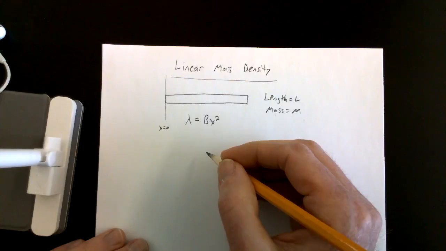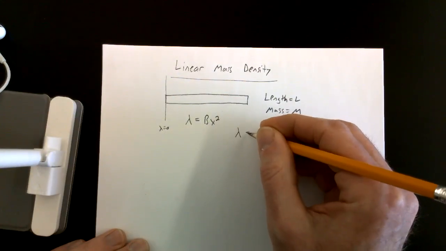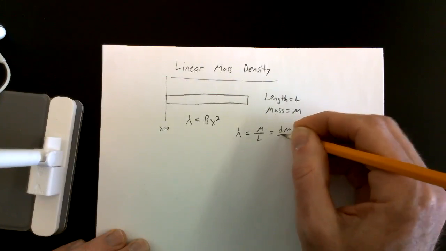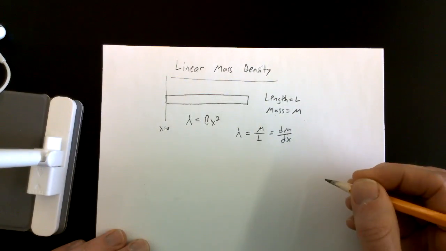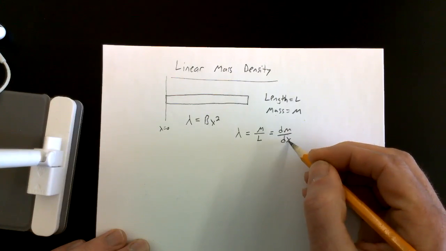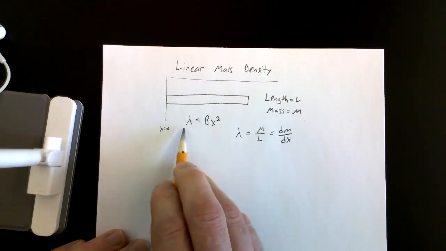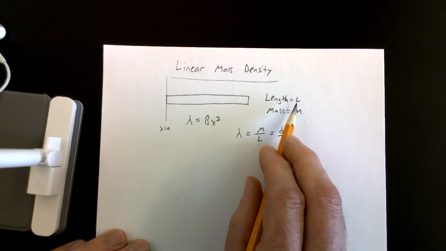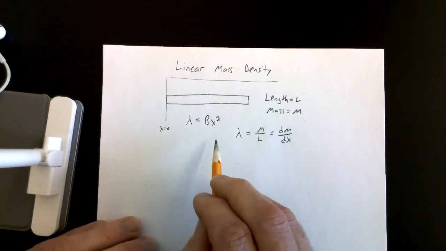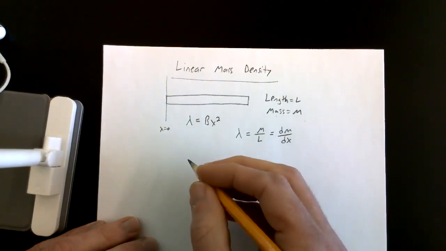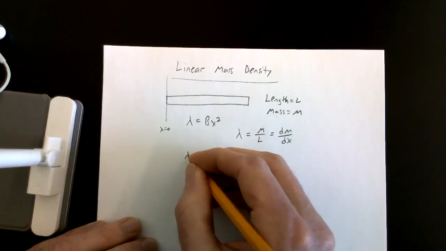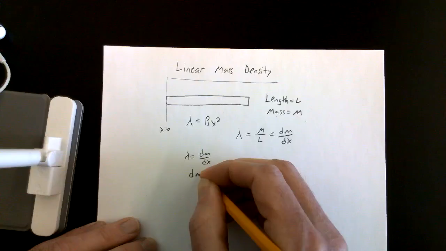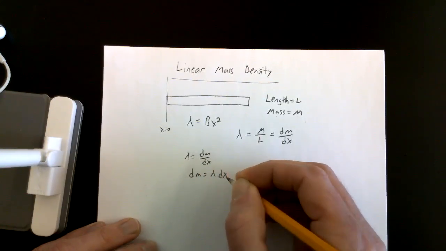So first of all, let's remember what this lambda means. That's a mass density. So that's going to be the mass per length. But remember, it can also be dm dx. So that is a little bit of mass and a little bit of length. So if you're given this, sometimes it's nice to be able to find the mass in terms of B and L, and that way it's going to come in later on. So one of your first steps is going to be to remember that if you've got this lambda equals dm dx, then you can say that dm is lambda dx.